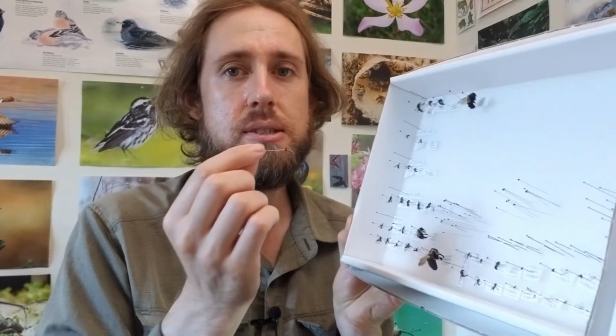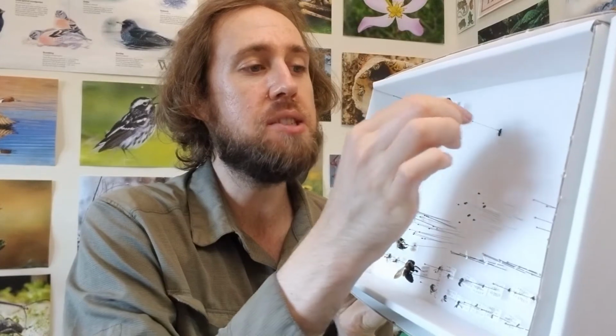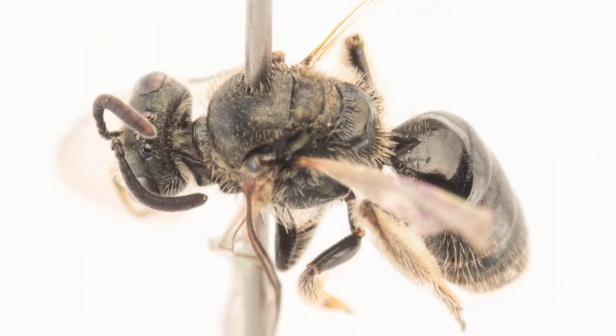Sometimes what happens is you'll just stab in through the top part of the scutum, the top of the thorax, and then it's difficult to get it beyond that. So what you can do is just take your foam and press it up and press your pin into the foam, and the foam will push the specimen up so that you're up a little bit higher and it's easier to work with. Now we can just press it in up to the level and we're good.